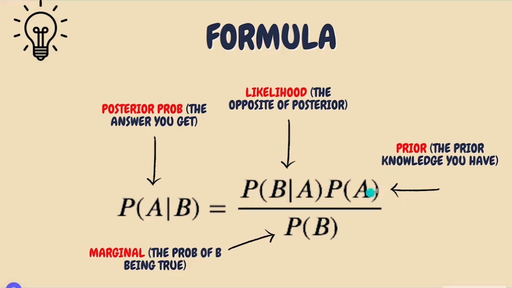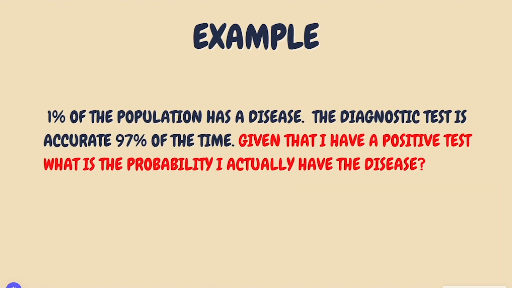That is then multiplied by the prior knowledge that you have. A lot of times this is given to you, or you can look at the data set to get this answer. Both of these values are single numbers. And that's divided by the probability of event B. And most of the time, there are two scenarios in which event B can happen, and you want to make sure you capture both. So that was a quick recap of the formula. Like I said, part 1 goes into more details. Let's get right into an example.